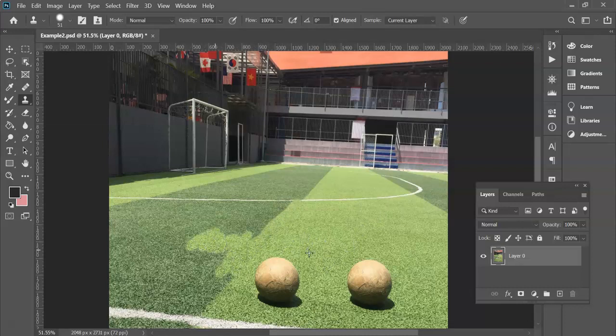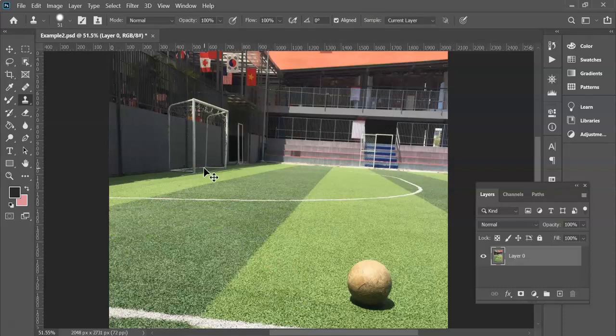But try to avoid the ball. As you can see, if you hover it in, the ball appears again because it is cloning the ball. So in order to dodge that, just select other areas like this, and then start selecting here, redo it like that, and then select here. And that is how the clone stamp works.